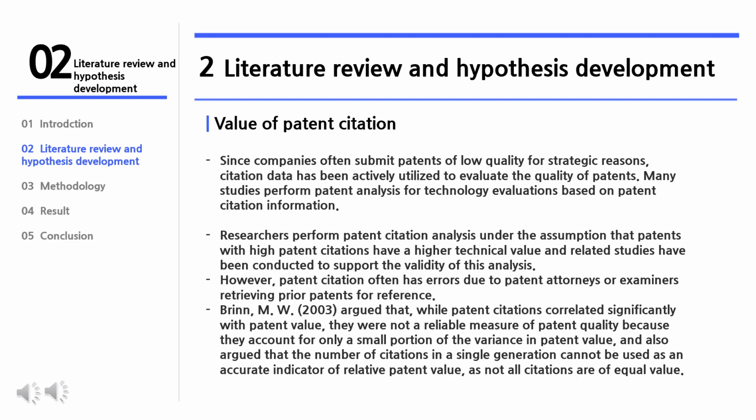Next, value of patent citation. Since companies submit patents of low quality for strategic reasons, citation data has been actively utilized to evaluate the quality of patents. Many studies perform patent analysis for technology evolution based on patent citation information. Researchers perform patent citation analysis under the assumption that patents with high patent citation have higher technological value, and related studies have been conducted to support the validity of this analysis.